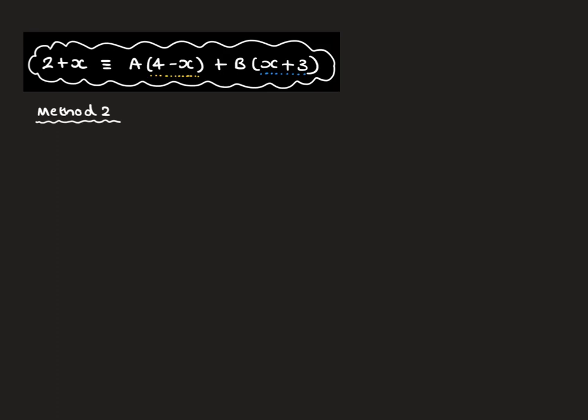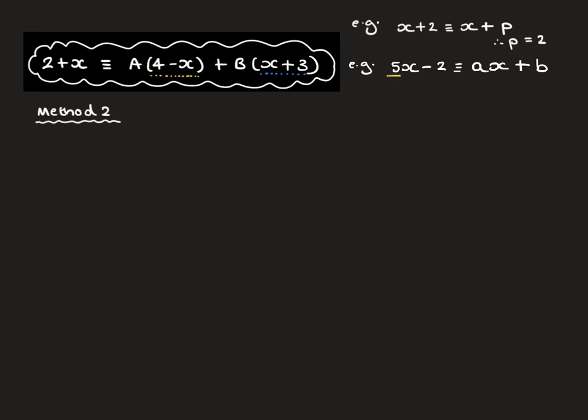actually seen this before in GCSE Maths when you studied identities. Let's look at a very, very simple example. If you're told that x plus 2 is identically equivalent to x plus p, well, the only way this can work is if p is equal to 2, because both sides of the identity have to be exactly the same. One side can be a slightly different rearrangement, but they have to mean exactly the same thing. So in a more complex example, let's suppose we had something like 5x minus 2 is identically equivalent to ax plus b. Now, the only way this can work is if you compare the coefficients and make sure they're equal.